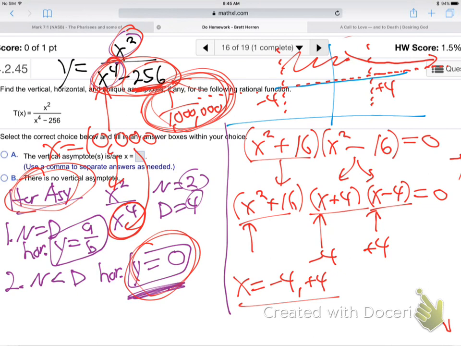Because when the bottom wins, it's like a tug of war, right? The top is trying to pull the graph up, and the bottom of the fraction is trying to pull the graph down. If the bottom wins, if the denominator power is greater or the numerator is smaller, same thing, then the bottom wins the tug of war and he pulls the graph flat. See how this dotted line is flat? Meaning that graph is eventually, in the end, going to flatten out. The bottom wins the tug of war. That's what's happening there.